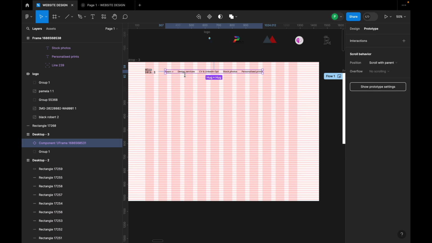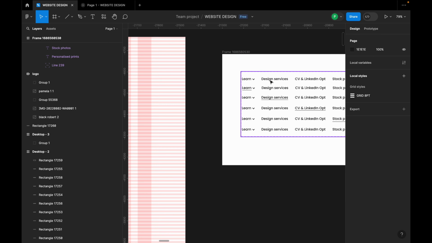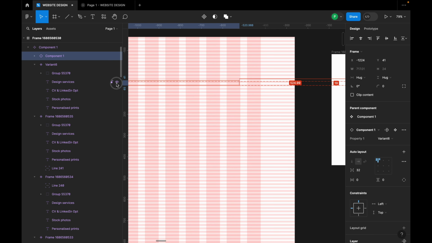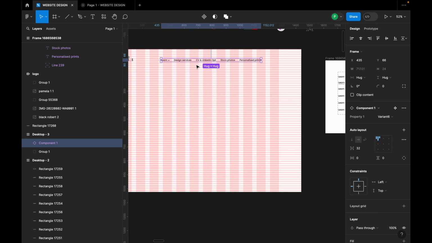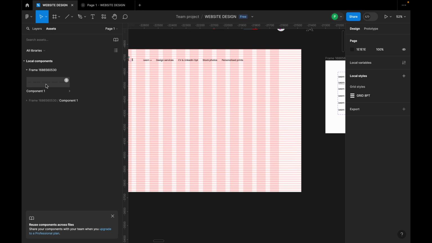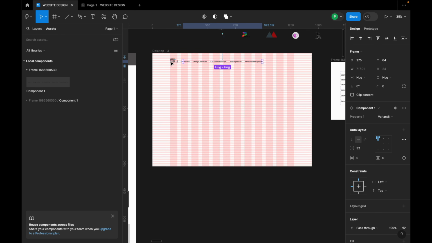Okay, so what we're going to do is select this now. I'm going to hold on to my Option key and just drag out one. Already this is going to be under our assets. If you come to our assets, you're going to see it here, right? So you can just take one and place it here. All right, so let me show you what we created.